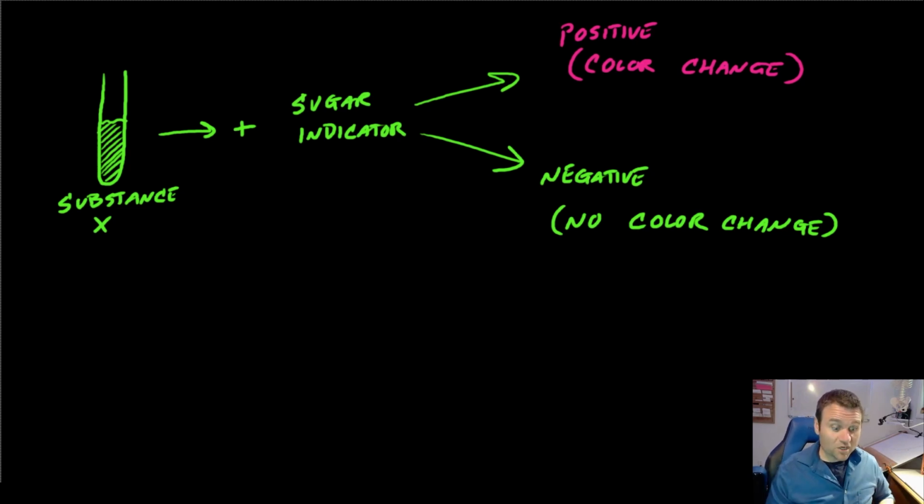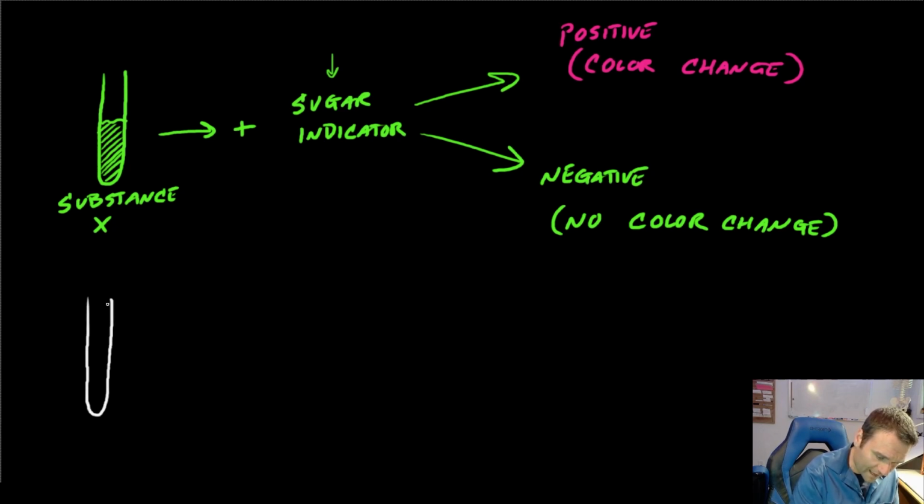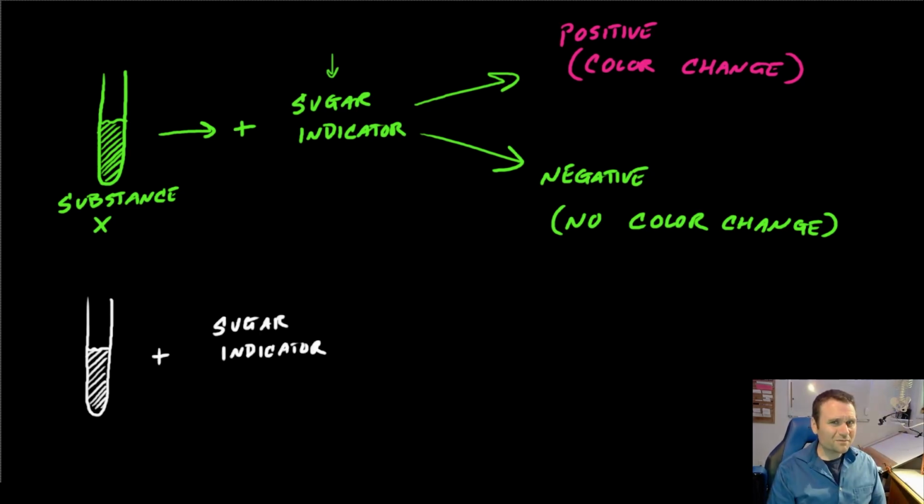So how do we know that this experiment gave us the correct result? One way that we double check is by using what are called positive and negative controls. First thing we want to do is double check that this indicator is working correctly. We want to make sure that if it's in the presence of sugar, it does change color, that it gets a positive result. In order to do that, we need what we call a positive control. And in this case, it's pretty easy to think up what the positive control would be. A substance that we could add the indicator to and definitely get a positive result. Can you think of a substance like that? Sugar. Yeah, it's going to be sugar.